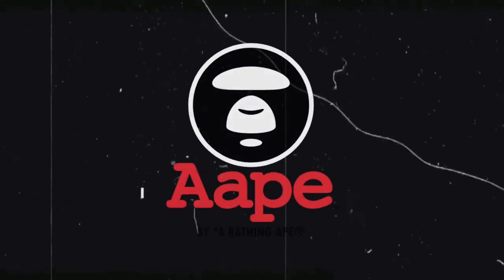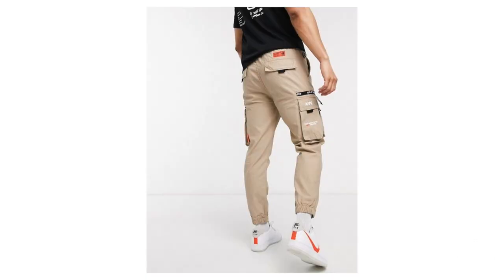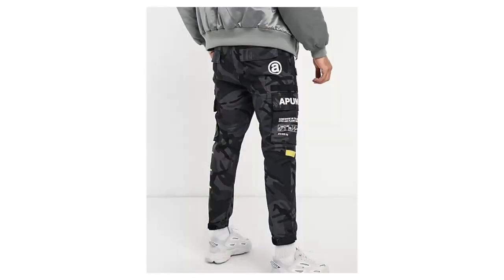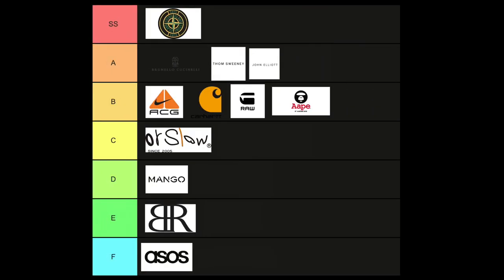You guys have heard of BBC and Bape, but within Bape there's a sister company called AAPE. Nigo actually made a brand that goes into the archive of the early 90s and redefines the old classics — you can find archive designs on new garments. When it comes to cargos, they have a wide range that you can pick from, and I've seen some really dope stylish cargos you can apply to your wardrobe. I never got into Bape myself, but AAPE at a more accessible price point is something I can now dive into.